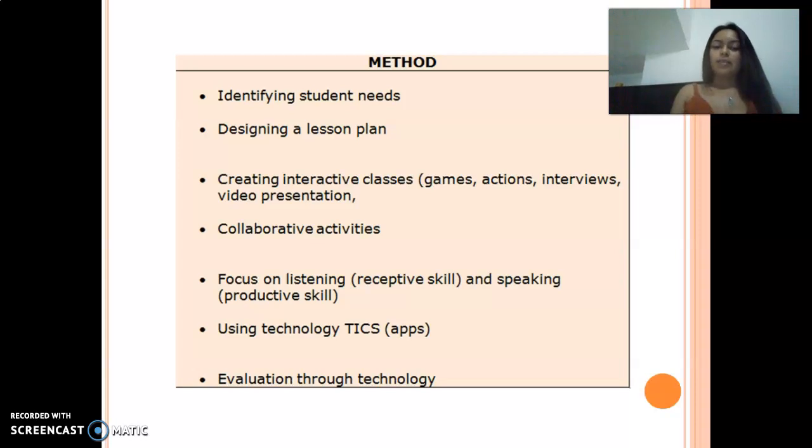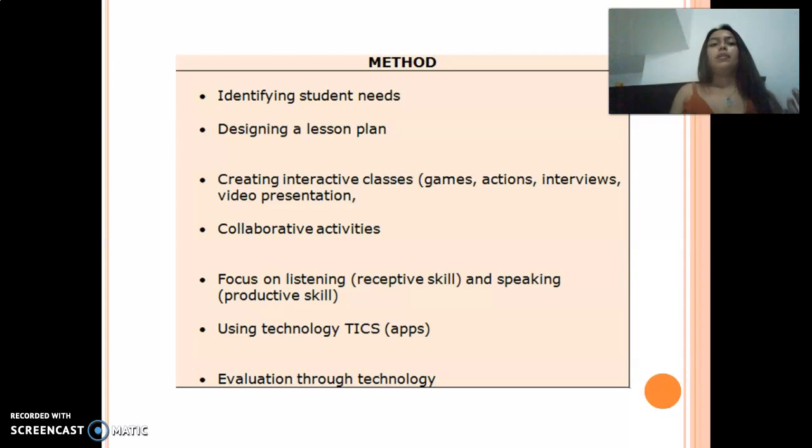It's necessary to highlight that they need to communicate because they are going to live in another country. And in this case, it's really important to take into account listening and speaking skills. Of course, we can practice other skills like writing or reading, but I will focus on speaking and listening.